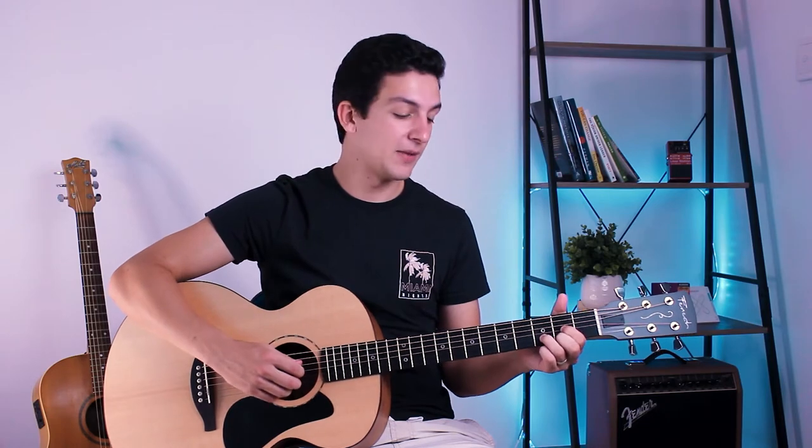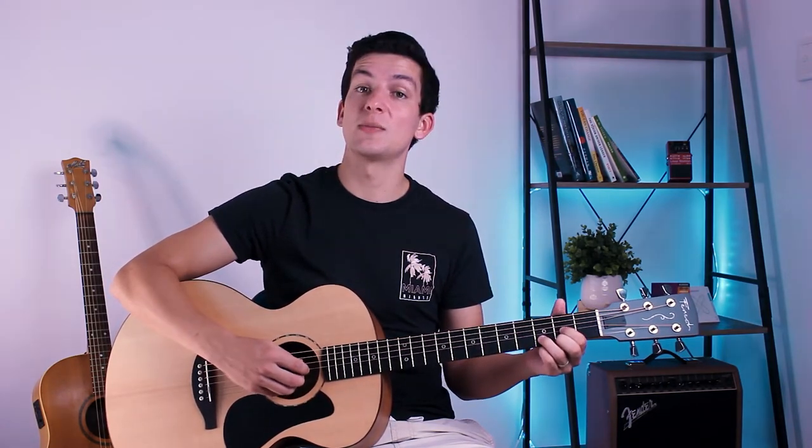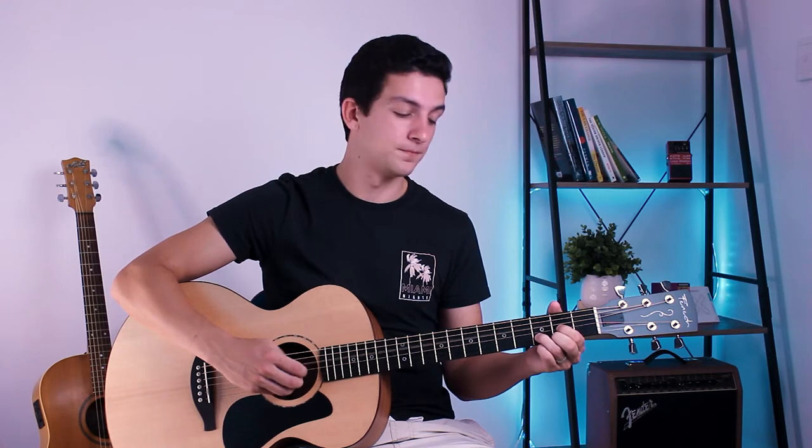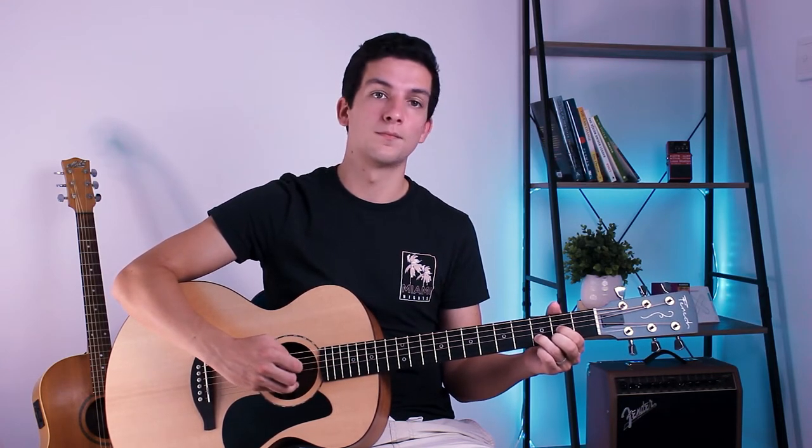Now this is where the picking pattern changes a little bit, but only because we're not playing the first string. So it's going to be 4, 4 and 2, 4, 3, 4, 2. So it's similar, you just only have three strings to play across. So that four times will be.